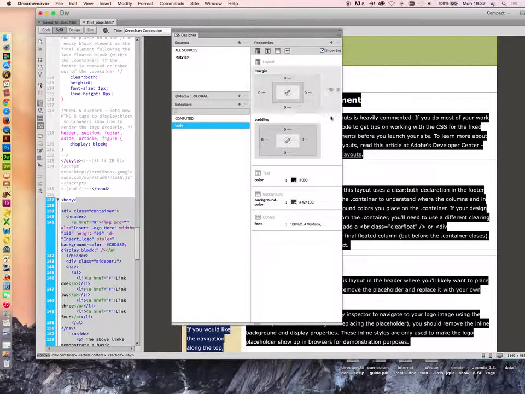Then as soon as I put show set, there are all of the rules that are being applied to the body tag itself. All right? And you can see that those rules are, as we say, we got margin. The margin that we have is basically the auto margin. Auto margin basically means it's going to keep it in the middle of the page. We got 960 pixels, and I want an equal margin on the left, and I want an equal margin on the right, which means that has to be center.